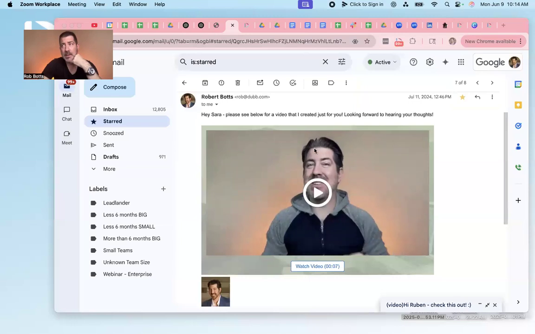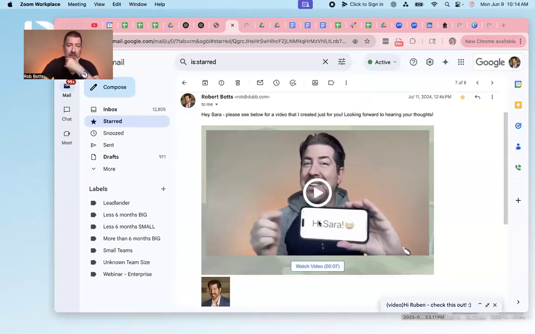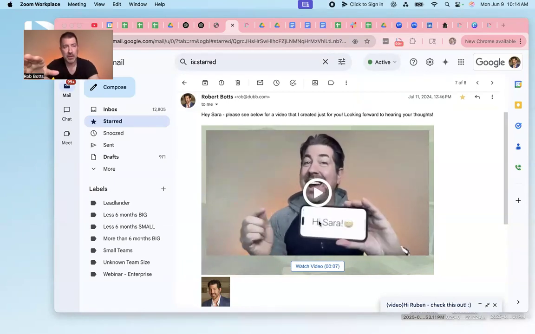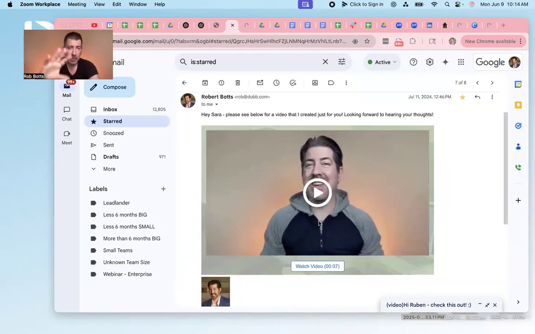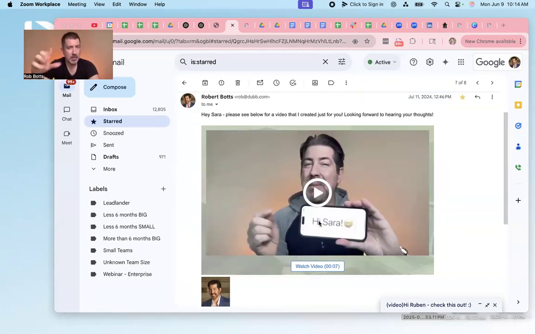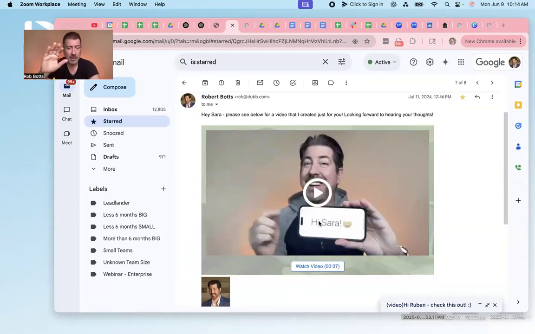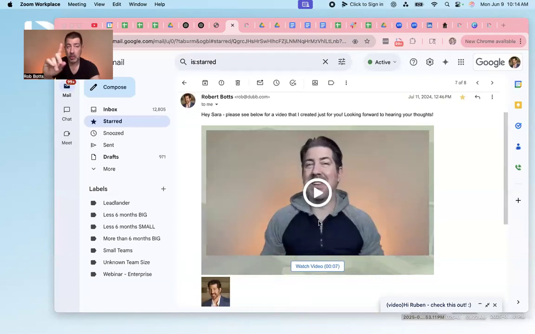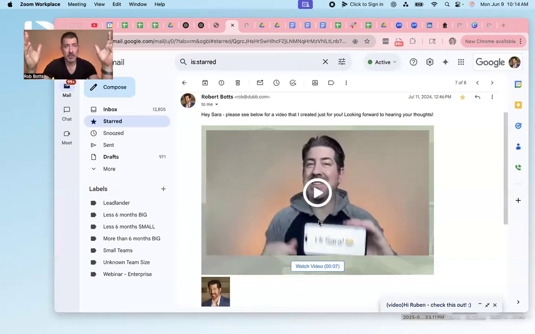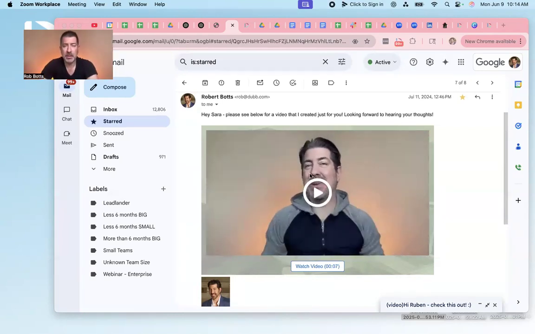Well, in your case, I wouldn't use the name because it's a discount for the vendors. I would put the vendor message on here because they'll get the first name when you do a bulk send. If you're doing it in bulk, then within Dub, it'll say, hey, first name. It's like a little token, you drop it. I'm sure the CRM you have now is probably something similar, where it will take the contacts and say their name, but you want to be able to record one video, so you're not recording a bunch of videos. You just do one that says this discount is for you, or claim this discount, or one time only, or some kind of FOMO thing that makes that happen.